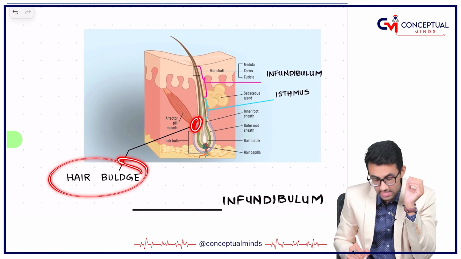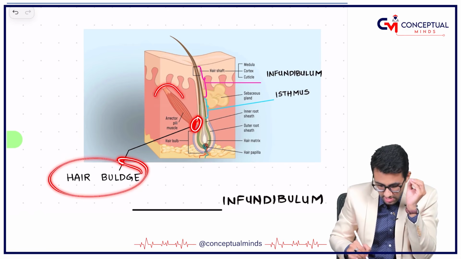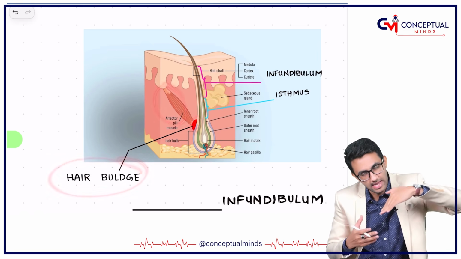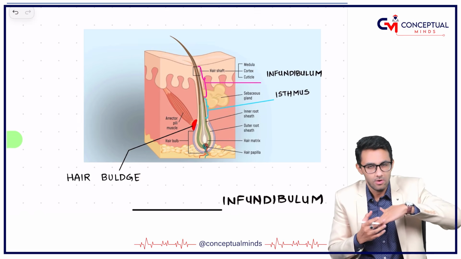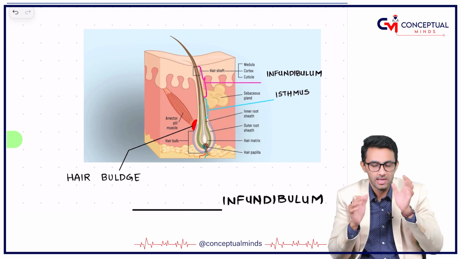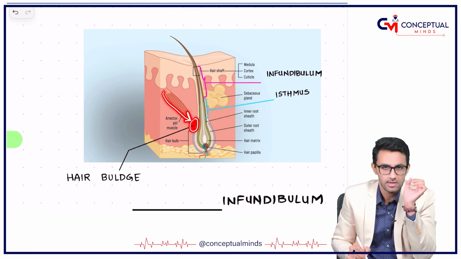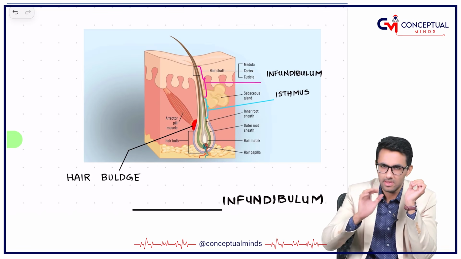So this is the part which is the hair bulge. What is the hair bulge? This muscle which you see is the erector pili muscle. Where it attaches to the hair follicle is what we call the bulge. This terminology has to be very clear to us: this is the hair bulge, where this muscle is inserted, and because of this, the hair is divided into upper segment and lower segment.